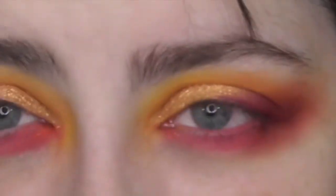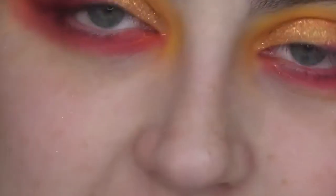Nice. So that is essentially it. I'm going to obviously go and finish the rest of my makeup, and I will see you guys in a little bit. Hello, I have returned. I have put on the rest of my face. I think it actually has come together quite nicely. It's a more neutral look than I normally wear, so this is a little bit out of my comfort zone for me. But let's zoom you guys in so you can have a little look.